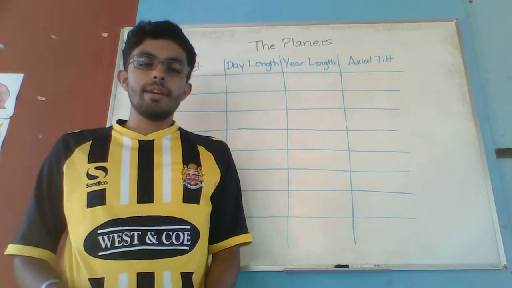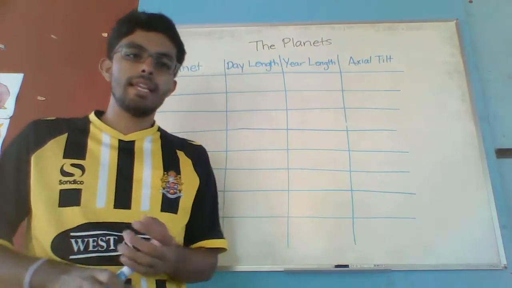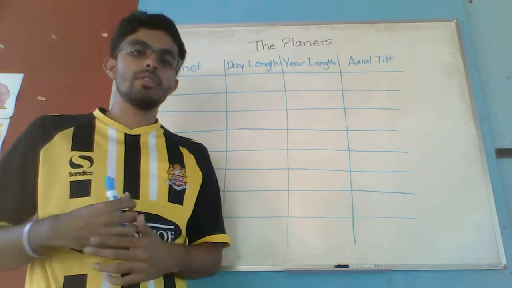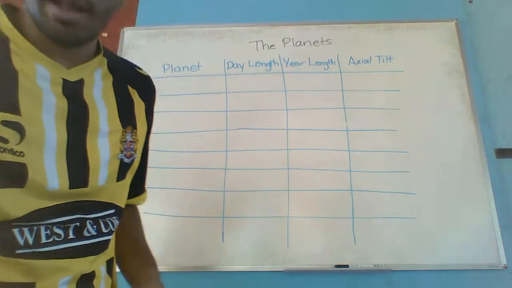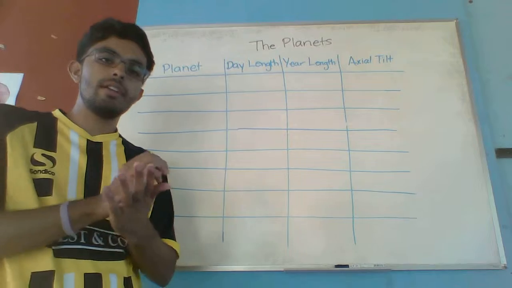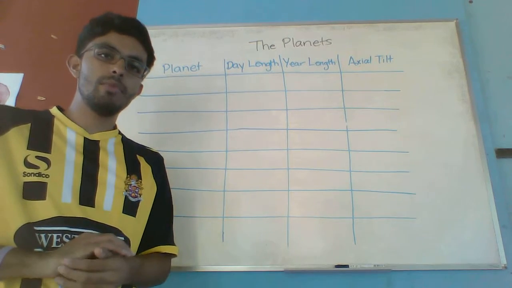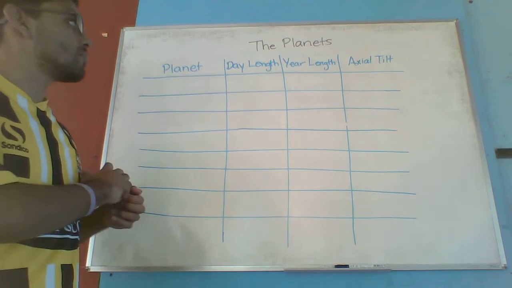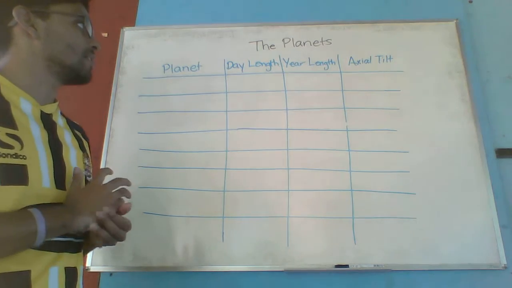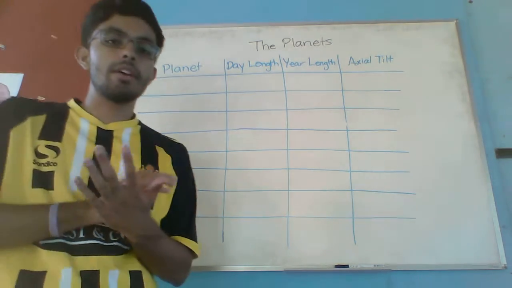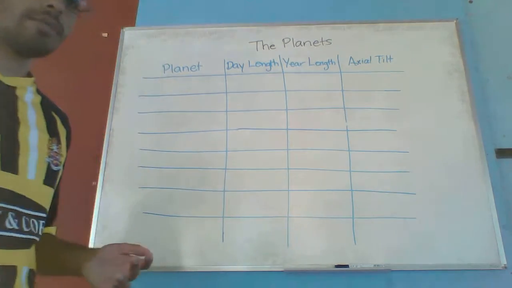Hey guys, so today we're going to be talking about the planets, the 8 major planets in the solar system. So we're not counting Pluto, we're not counting Ceres, and obviously we're not counting the Sun or the Moon. Now we've talked about all of these in your presentations, so we're only going to go briefly through each planet.